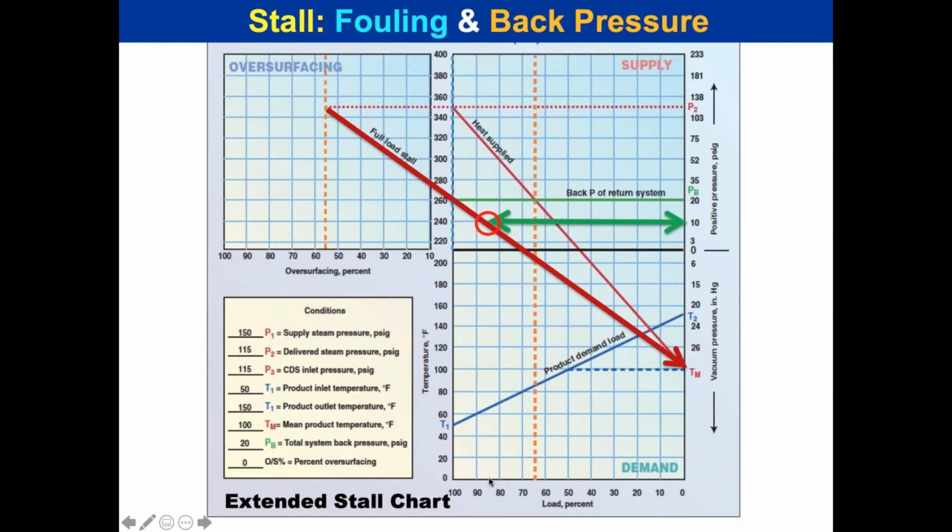So if the steam pressure driving through the heater is the same as the back pressure, you get no flow. It's called the stall point. It stalls. Why? Because the inlet pressure is the same as the back pressure. But you say that's not really going to be a problem because we operate at 95 to 100% of demand all the time. We never have a marketing mix that changes. Well, that's great to know.